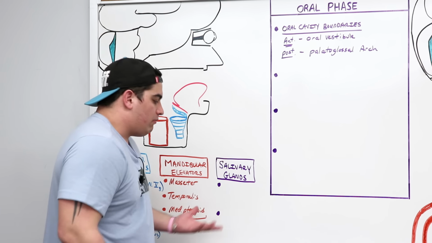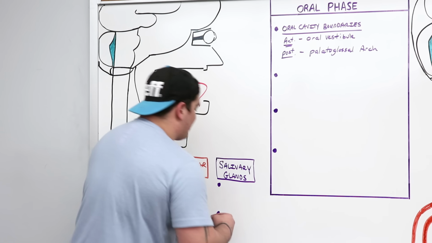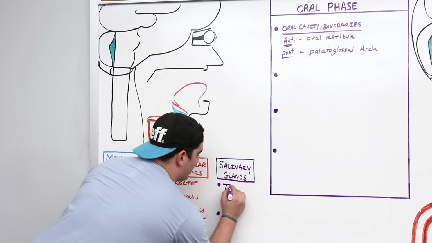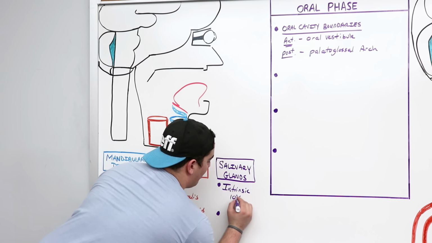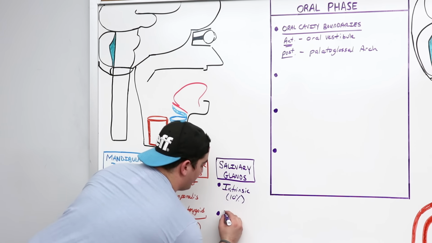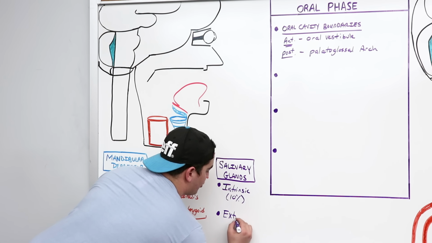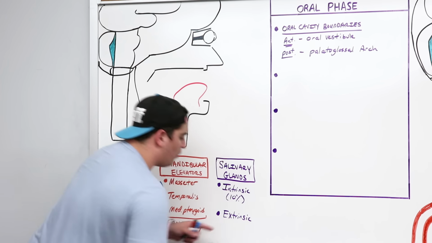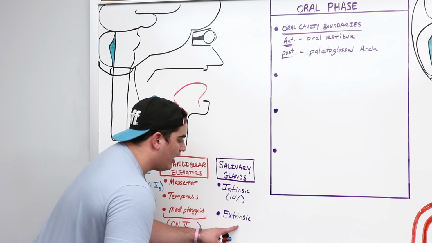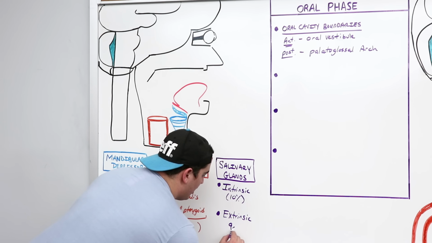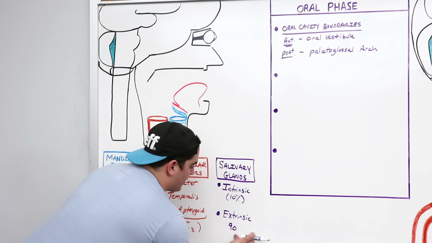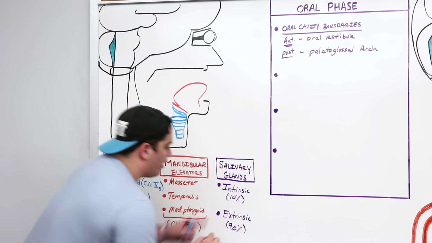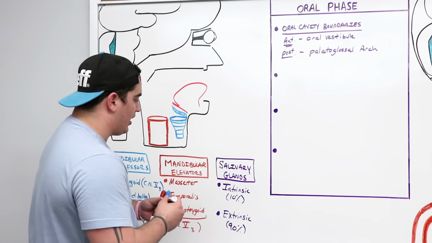Next thing is, not too much about this, just realize that you have salivary glands. And there's two types. There's intrinsic, which only account for about 10% of the salivary secretions, and the extrinsic. And this was the one that was the parotid, the submandibular, and the sublingual salivary glands. And this accounts for about 90% of the salivary secretions. But more important than that is, what is the purpose of this saliva?